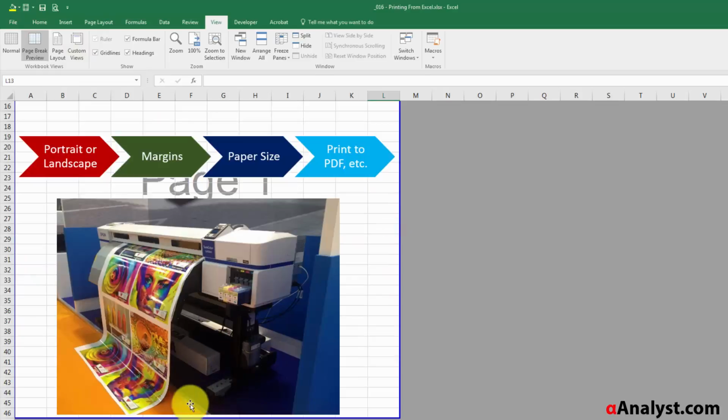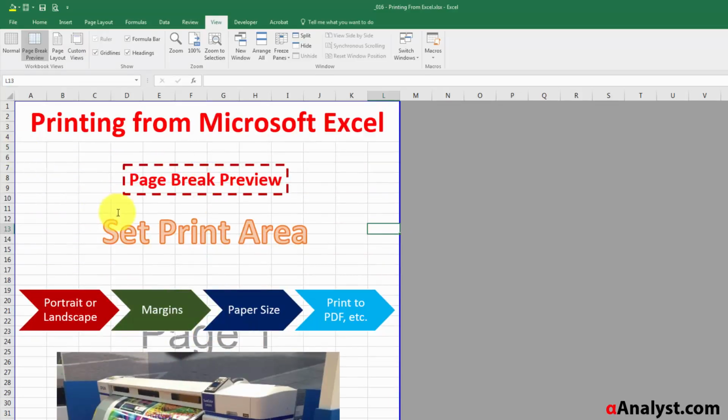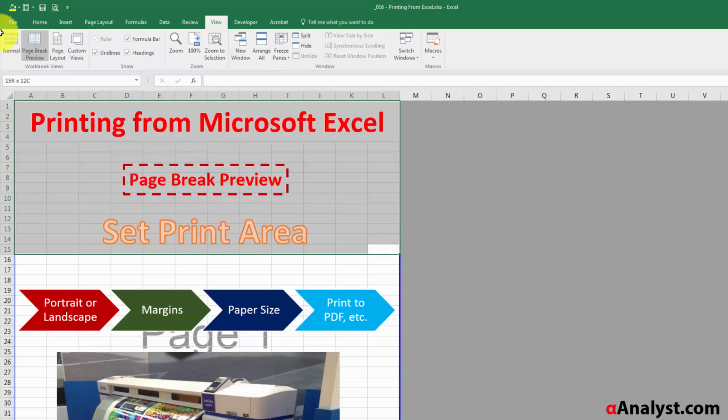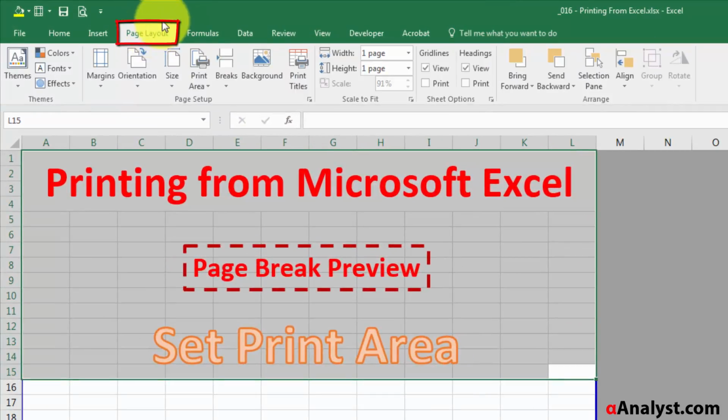Another option, if we didn't want to have to change that blue line, we could create what's called a print area. So let's talk about how to do that. The first thing that you want to do is to select the area to print. Okay, so we just selected this section right here because this is what we want to print. From this menu, you can go to Page Layout, and then you can come over here to where it says Print Area. So Page Layout and then Print Area. And here we're going to select Set Print Area.